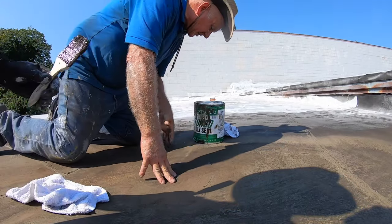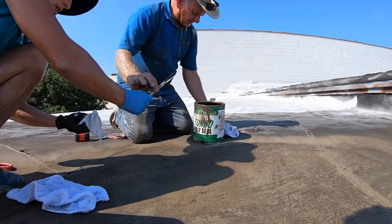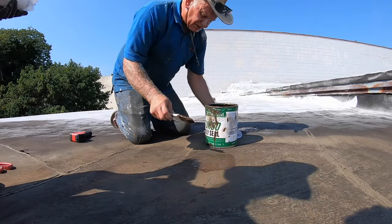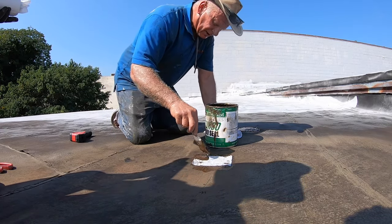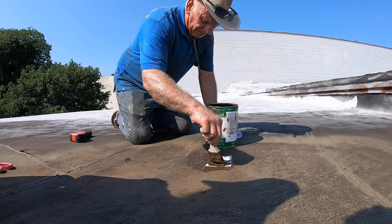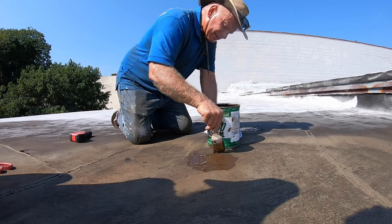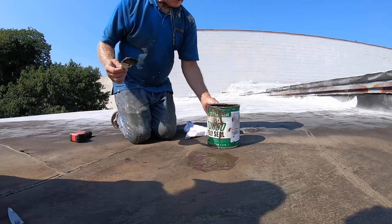It's very simple. You want to see how fast I can repair a hole? This is the best solution — you just smear it in there, put your little fleece over that, and you're done with the repair. No tools needed. This is called Turbo Poly Seal from Bergstrom. I've used this many times. I'm making repairs everywhere.